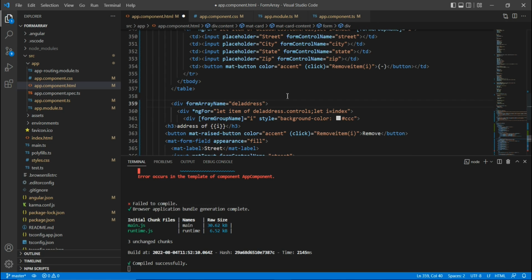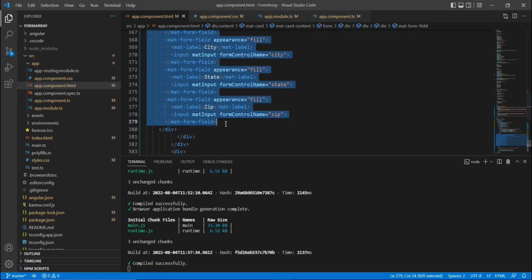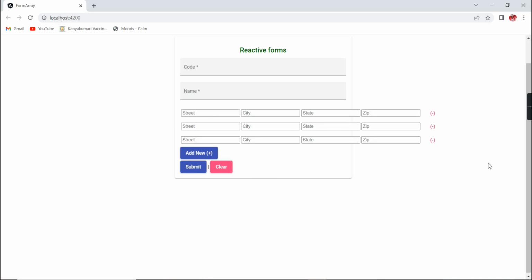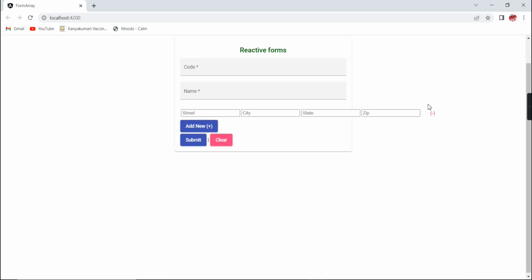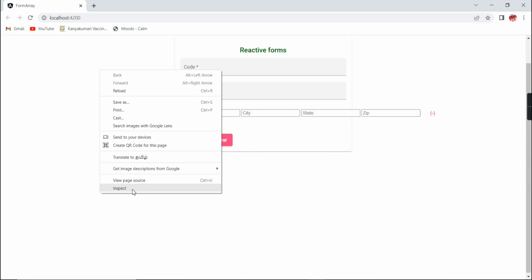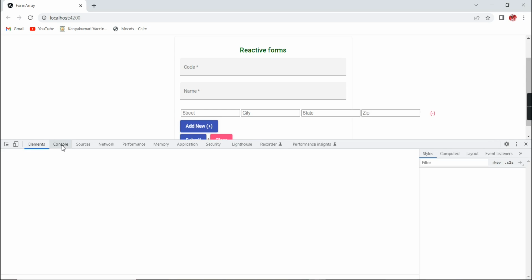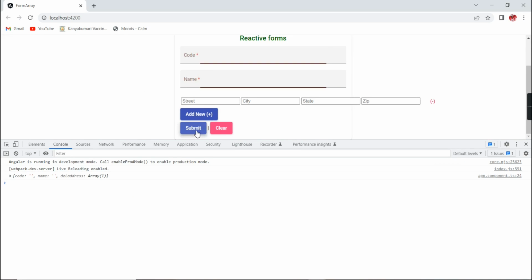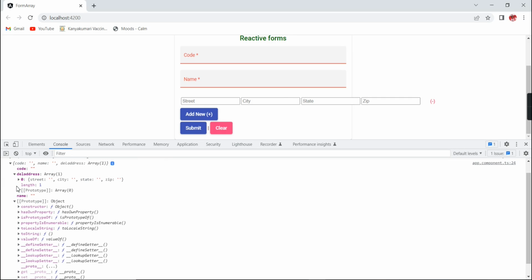I want to remove this section. See, now it's loaded in our table. Now I'm trying to create a new row. So it's created. In a similar way, I'm going to test this remove functionality. That also is working fine. Now I'm trying to get the values from this form. This one is also similar, so we don't worry. If I click, see, now I am able to get this one record.